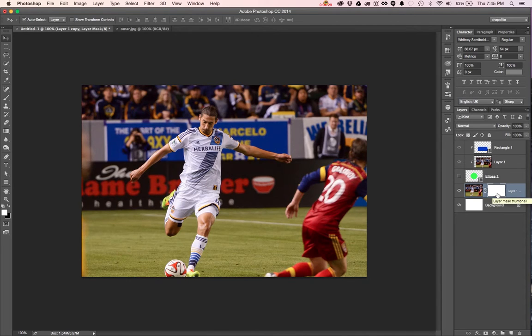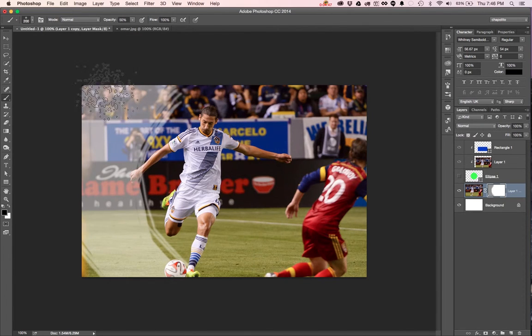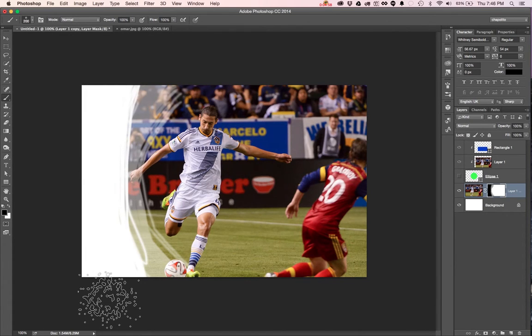But if we're to draw some black onto it, it'll start to take away parts of this photo. So hit B to go to the brush tool, and you can see that my swatches are set to white as the foreground, so I'm going to switch it to black so I can draw some black in here. And I'm just going to start drawing. And you can see my brush, the opacity up here in the top bar is set to 50%, so I'm actually drawing gray down. But if I bump this up to 100%, there we go, we're going to start taking away some of the actual photo.